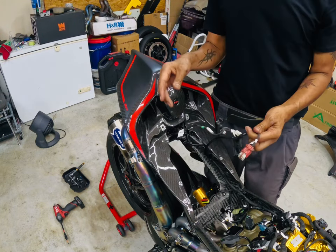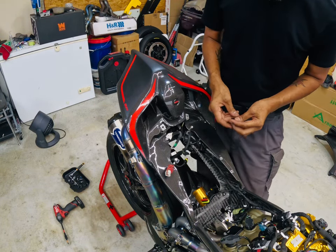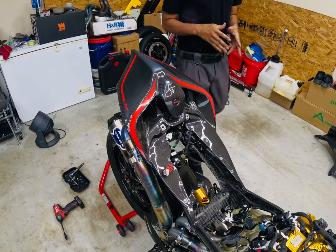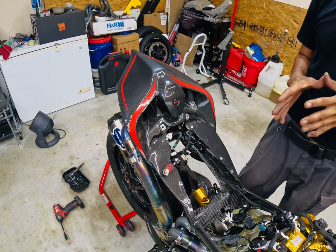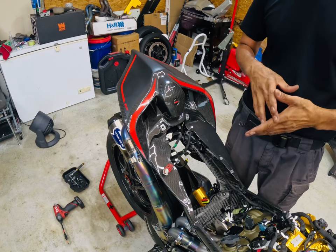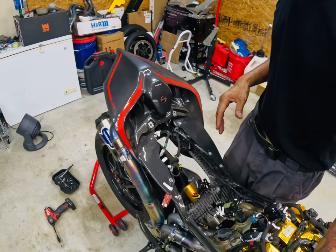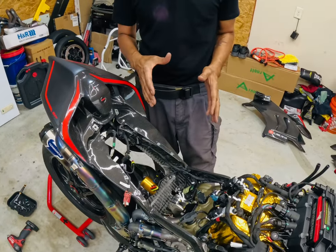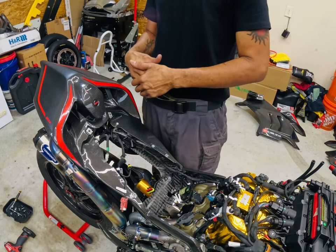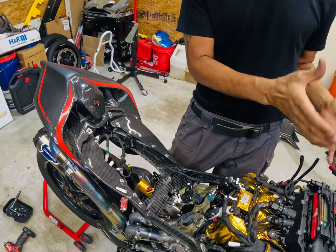This is actually your flash port, which I actually did shoot a U into here so I could get back to that. This bike is Euro 5. So this is what made the 2001 a whole lot faster than the 2020. The 21 is Euro 5 and the 20 is not. So they both made the same amount of horsepower. It's just this one had more restrictions. So you know what that means. Once you unlock it and they have the same power, this is more restricted, then in theory, it makes more power once you unlock it.